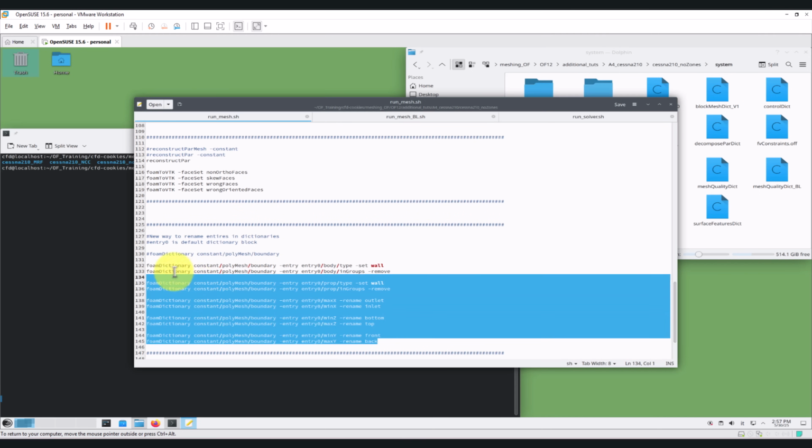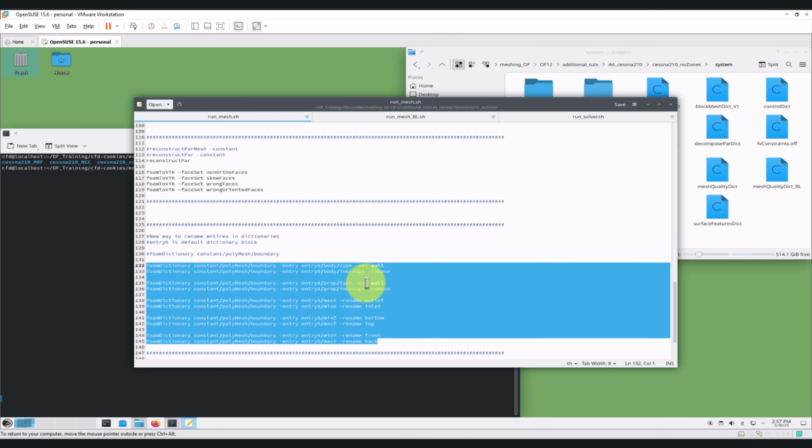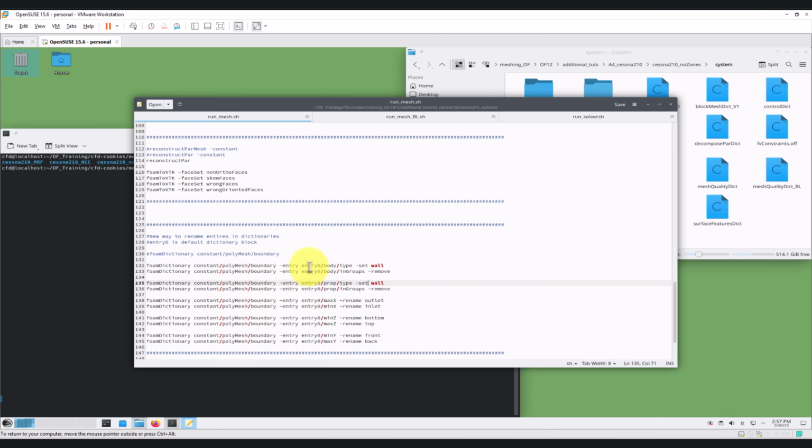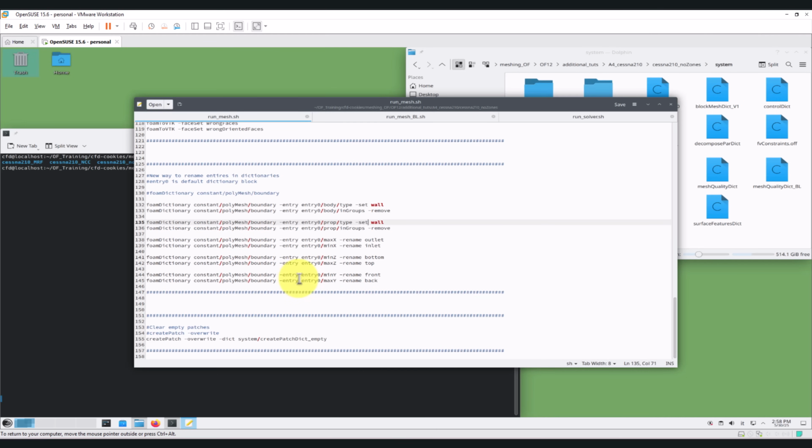Here is the automatic renaming. Remember that we have the background mesh with some names, and here I'm changing those names: max, min, X, and outlet, inlet, and so on, and groups. So those are automatic renaming. As you see, everything is parameterized, so it is ready to put in your toolchains and do larger study chains with different variables. I tried to remove human intervention from all these scripts, and some others, like in this case createPatch, just to delete empty patches if there are any. So this is it. Very easy.